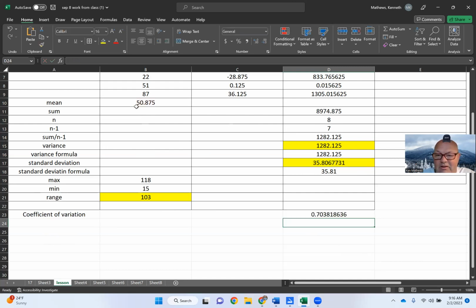Hit enter, and it gives us a decimal, but we want that as a percent. So we highlight that and we go over here to the little percent button. Click and it's 70, but I like it to the nearest tenth of a percent. So I'm going to add a decimal place. So that's this one right here. And there we have it. So our coefficient of variation is 70.4%.